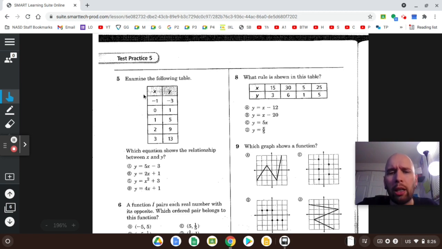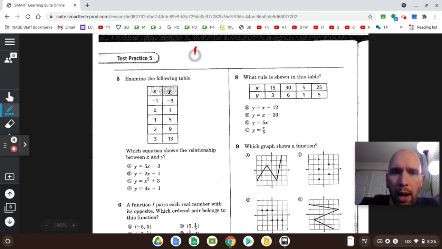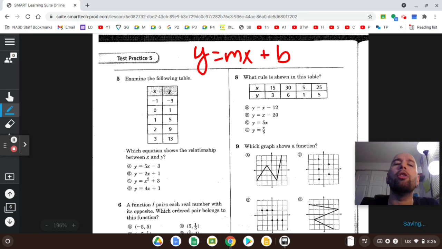Let me show you how I could use the pattern to find the slope, and then I'll remind you what to do for this guy and for that guy, Linreg. Linreg's very important. You're probably going to use it a lot. But let me write out, this is asking for the relationship between y and x, which means slope-intercept form. So y equals mx plus b. M is your slope. The slope is the change in y over the change in x.